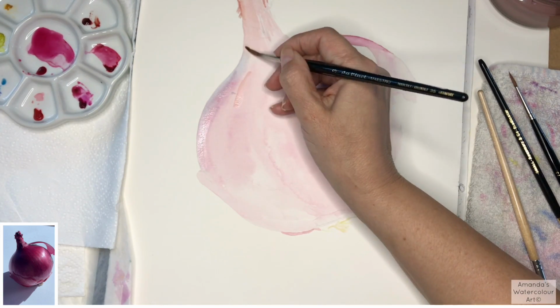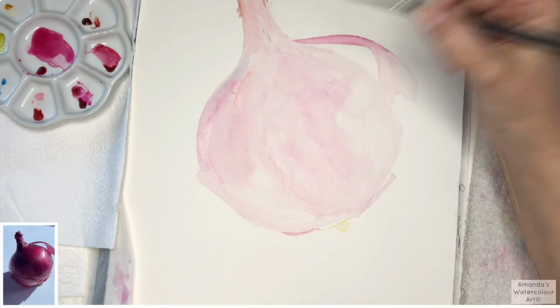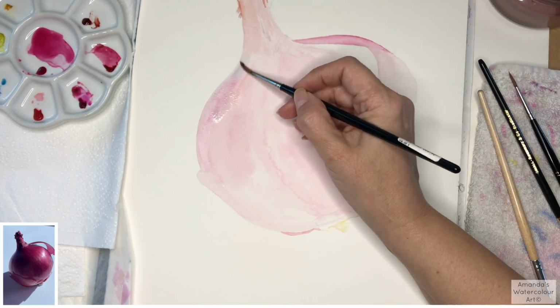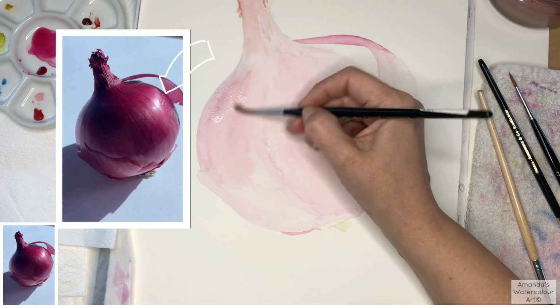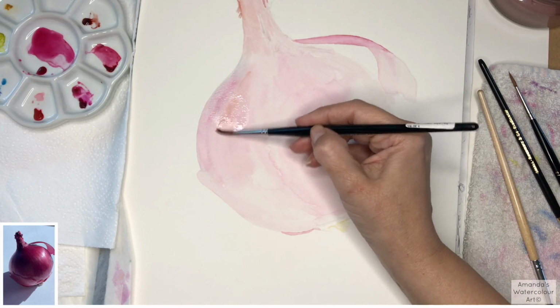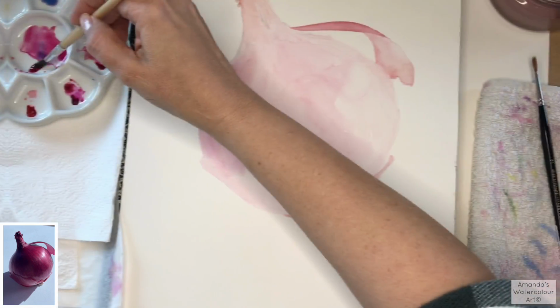And for the right side of the onion, I really want to keep that highlighted section as light as possible. So I'm not going to paint over that little highlighted section on the onion, and I do want to keep a lot of the right hand side much lighter than the left hand side.